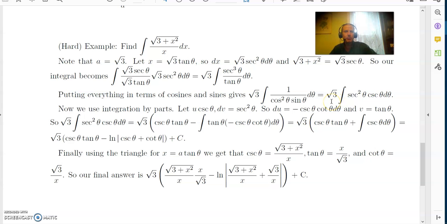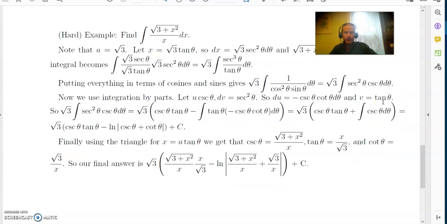Now let me just point out here that it took me a lot of tries. I tried many other ways of doing this, by converting it under the other trig functions, by trying integration by parts, by trying substitution. However, it was only when I expressed this as the integral of secant squared theta times cosecant theta that I was able to get the right answer. So just because I come up with the right thing here, don't think it was easy. It took a lot of work. At any rate, in this form, we now use integration by parts.